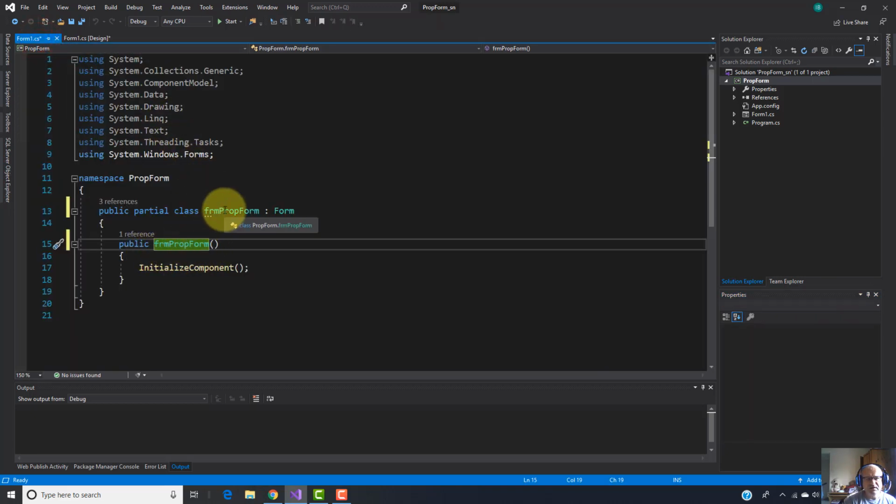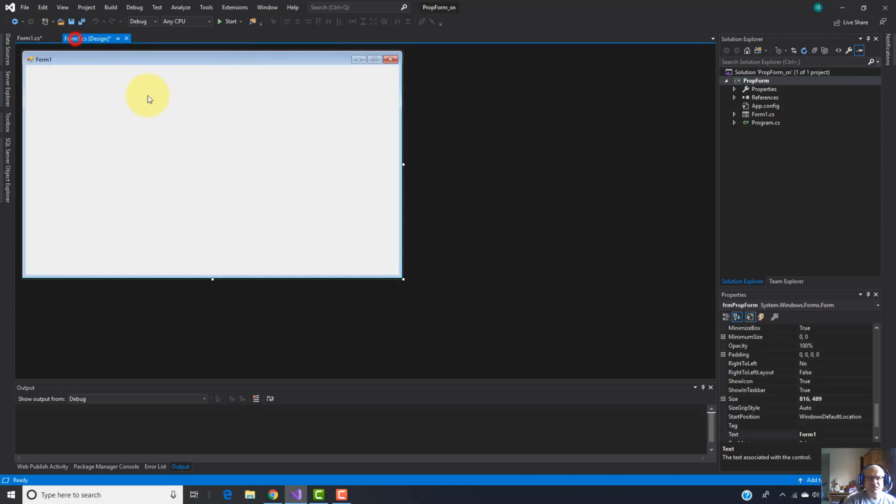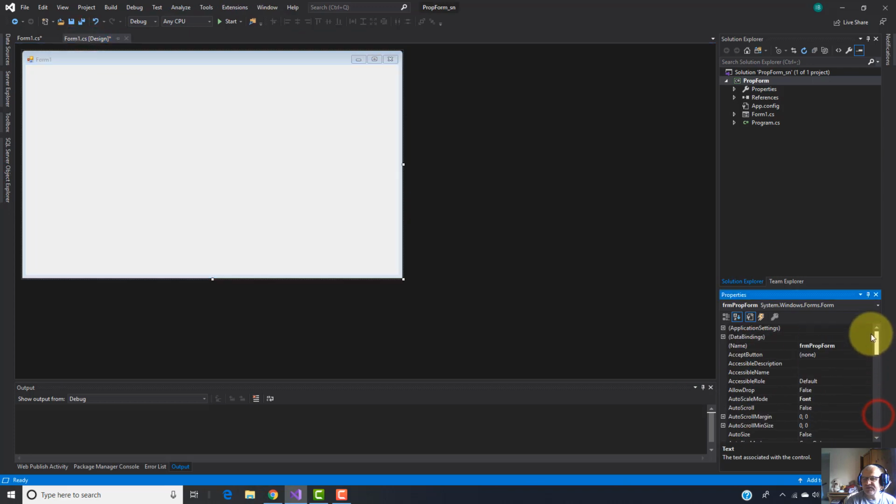So as you can see here, the name of the class attached to this form was changed, and here the constructor is the same as the name set here in the properties window. Again, this name is used in a code file to code your Windows Form application, and it's not the same as this one, which is actually the name of the form which is shown in the interface, on the window.